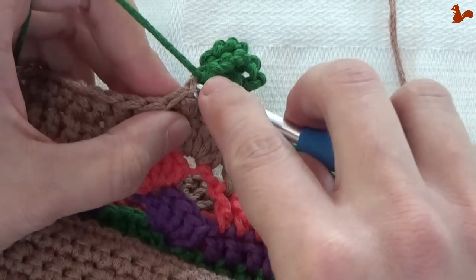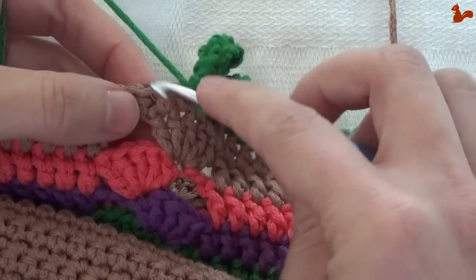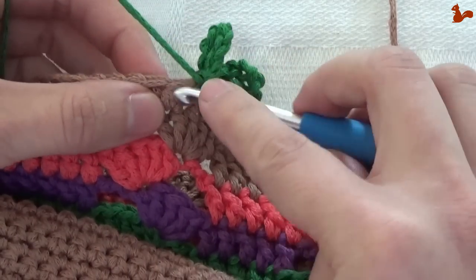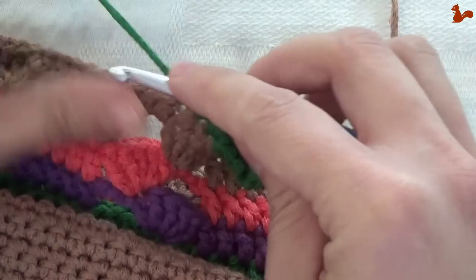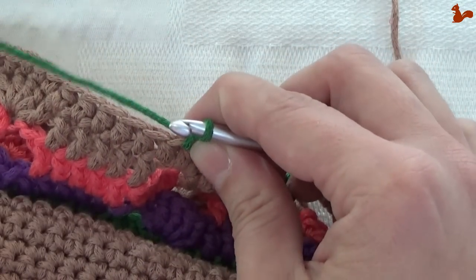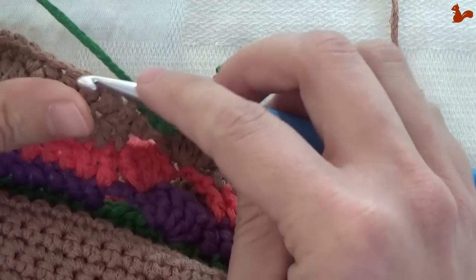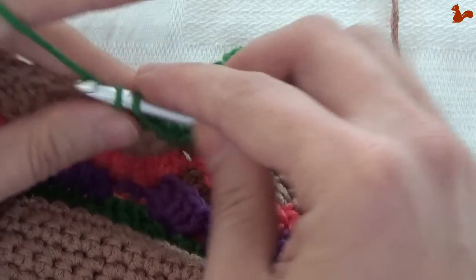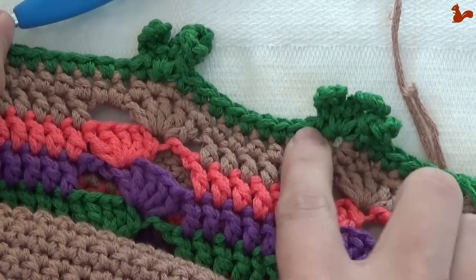Especially be sure not to accidentally skip this first stitch, because your leaf will be falling over your work. You could say you skip that stitch and then start here, because that is kind of the natural position at the moment. But be wary, do not skip this first stitch here immediately after. That's 1, 2, 3, 4, 5, 6, 7, 8, and 9. And now on the next stitch, that will be this stitch here, we're going to make a leaf again. That's your repeat. So a leaf and 9 single crochets.